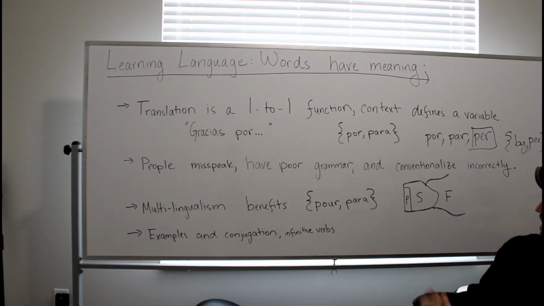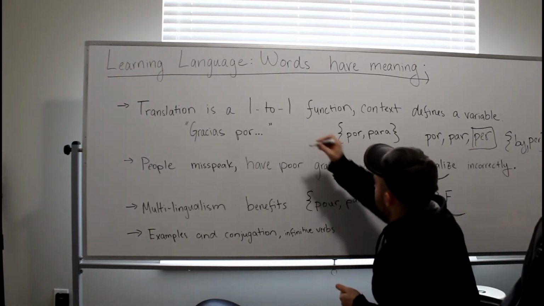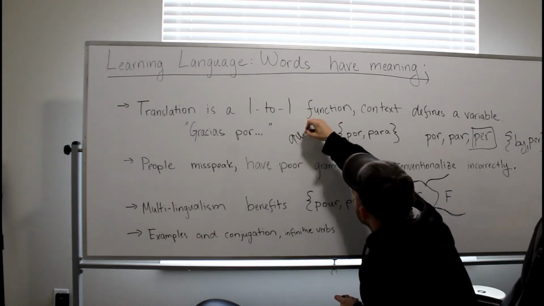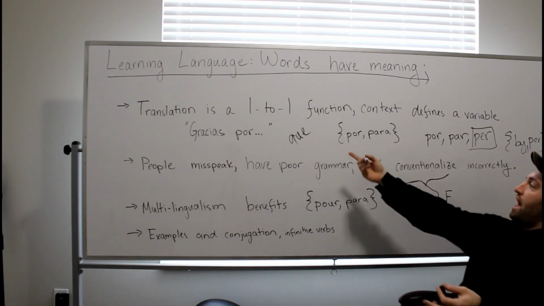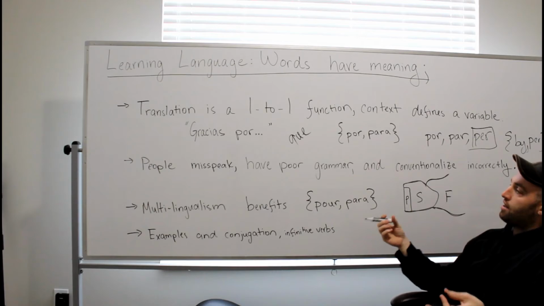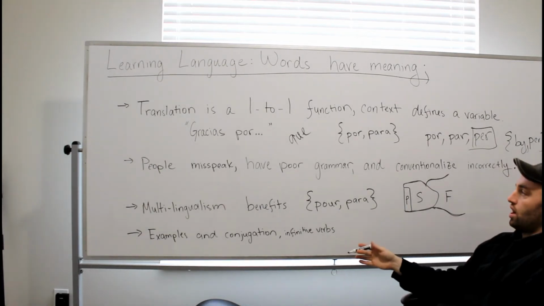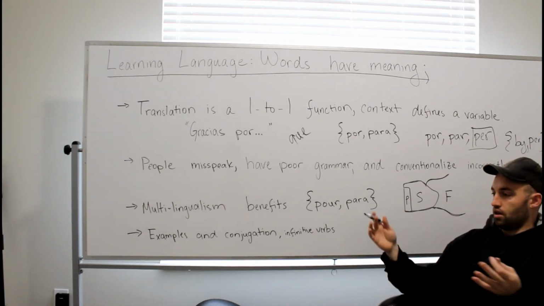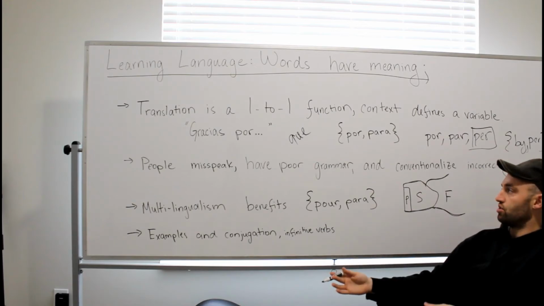So I did want to point that out, and then even though I have up here translation as a one-to-one function, I think any reasonable person might say, I don't think so, Brad, right? Using the preposition que in Spanish, que or que, that's that or than. So how is that one-to-one? If it's a one-to-one function like in math, you put in one x, you get one unique y. There's one mapping from a domain number to a range number.